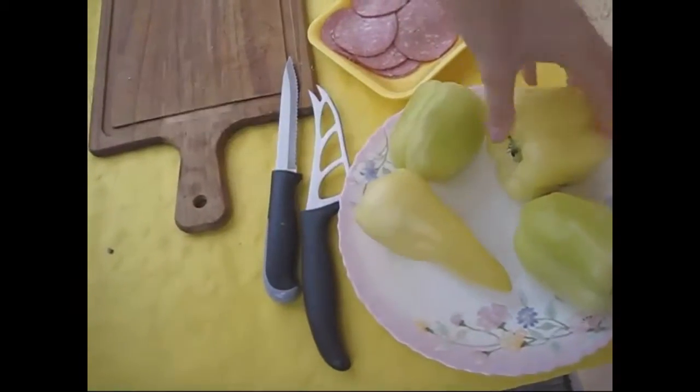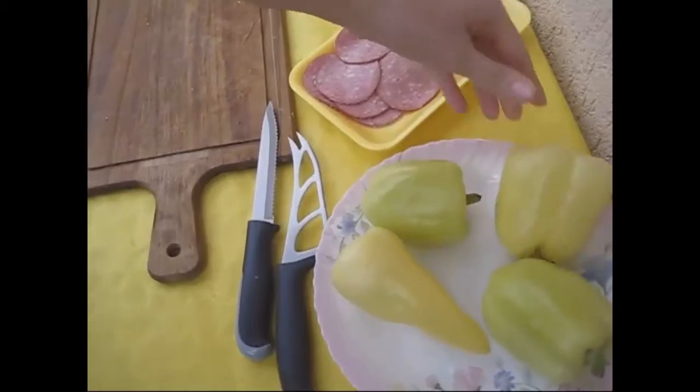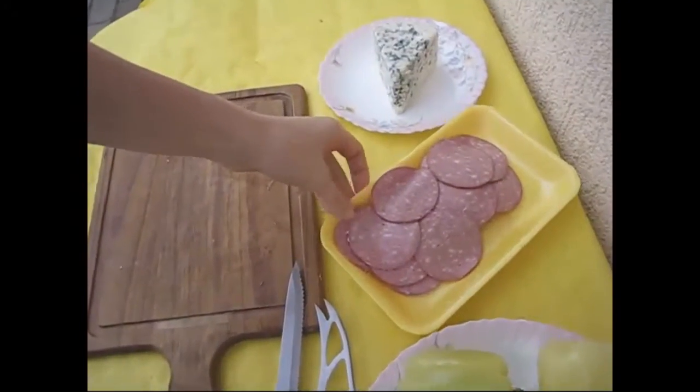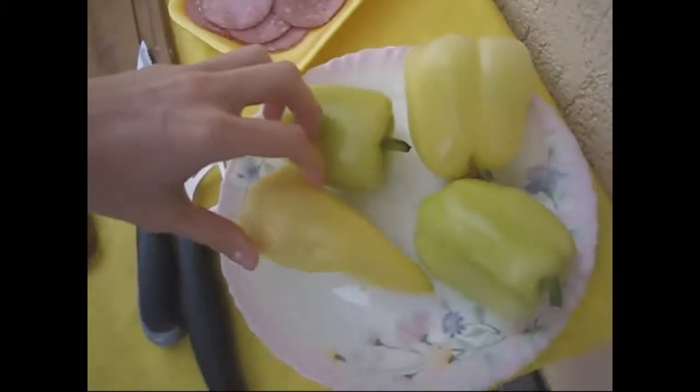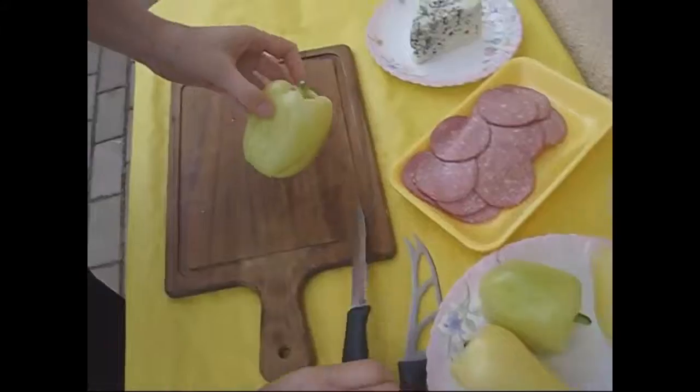And the snack number two is even more simple. You need just three ingredients. So you need bell peppers, sausage, something like salami sausage, and blue cheese, something like Dor blue.